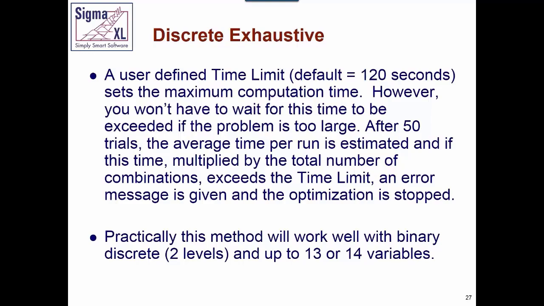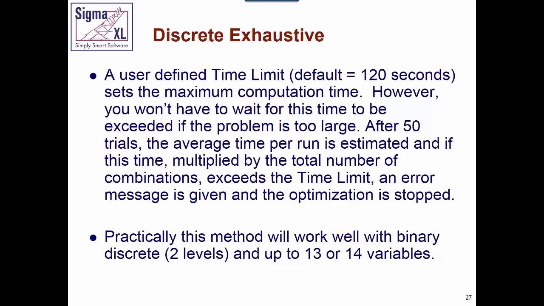If the amount of time required to solve exceeds the specified limit, in this case 2 minutes, which you can increase, then essentially the optimization is stopped. And if you're in hybrid mode, it'll just go on to a different method.